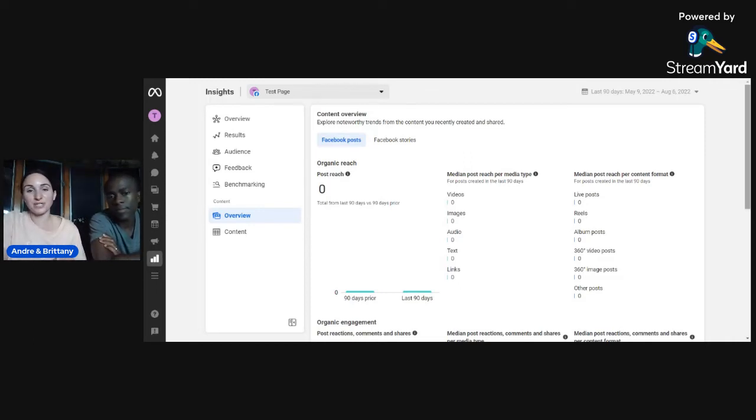And that's where the scheduling comes in handy, because maybe it's at 6 o'clock in the morning, but you're not up at 6 o'clock in the morning. That's okay. You can schedule your posts. So insights are huge just for you to grow organically, but also if you end up wanting to do ads on Facebook in the long run.